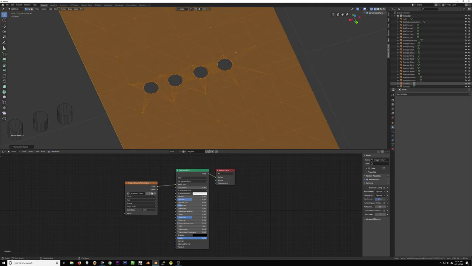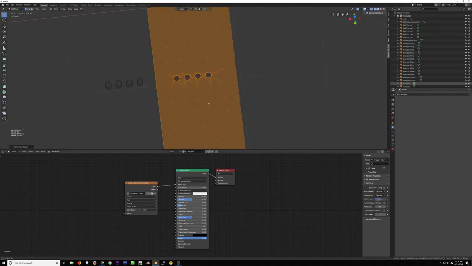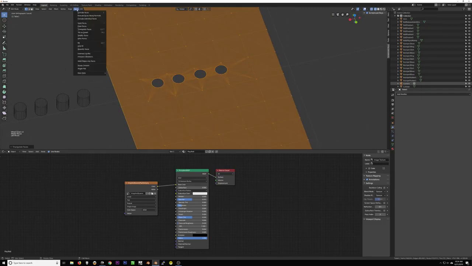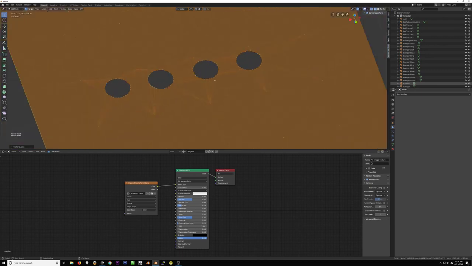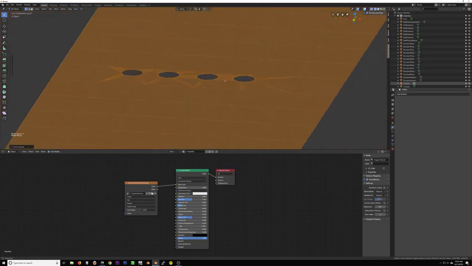And keeping it all contained here, instead of stretching these all over the playfield down into corners and stuff, is really nice. It's just tidier. And then after triangulate faces, Alt-J, we're going to change our tris to quads. That's going to clean some of that up. So now we have a mesh that can legitimately be brought into Visual Pinball and probably isn't going to throw a big fit about it. And those holes should work.